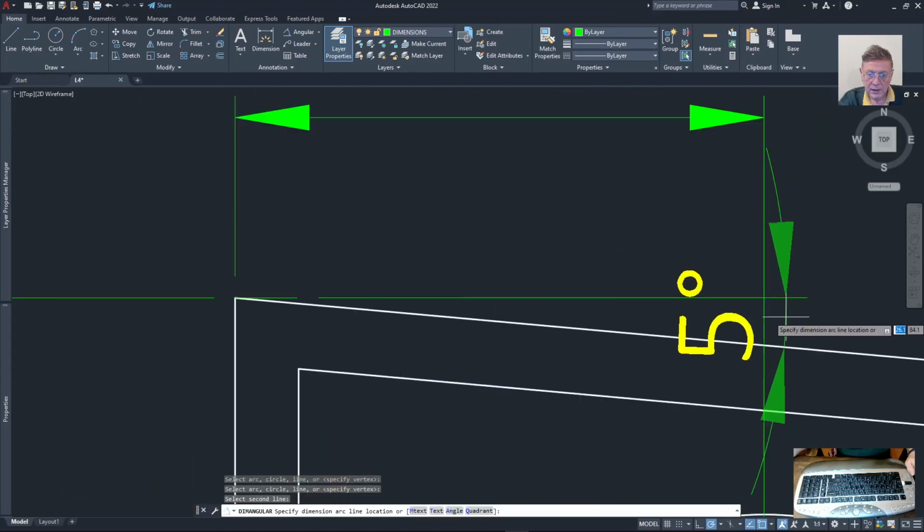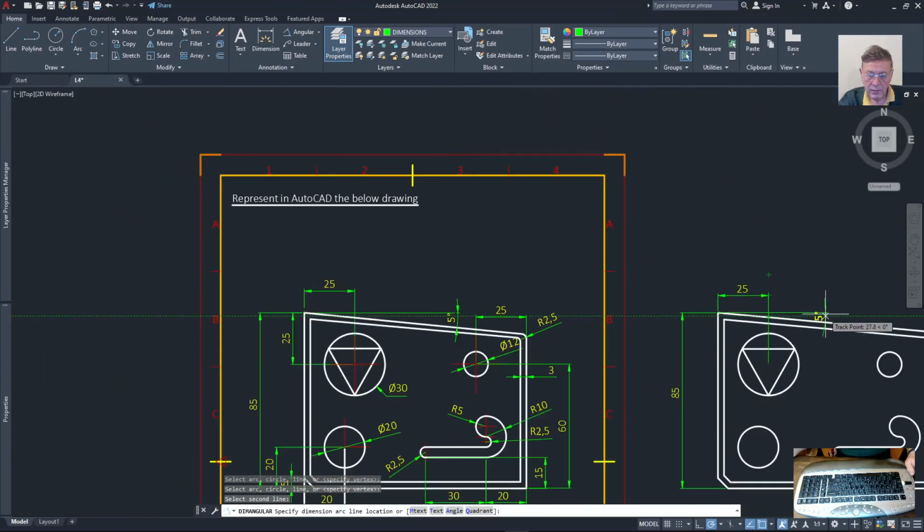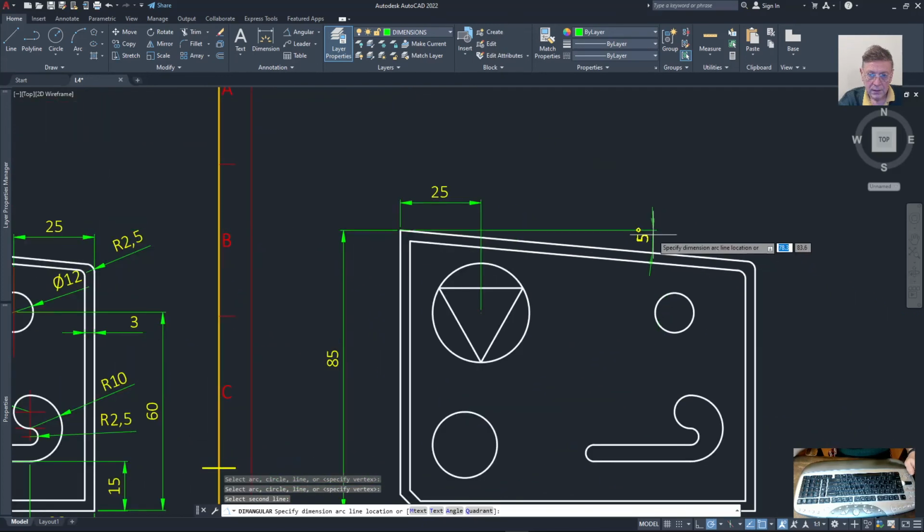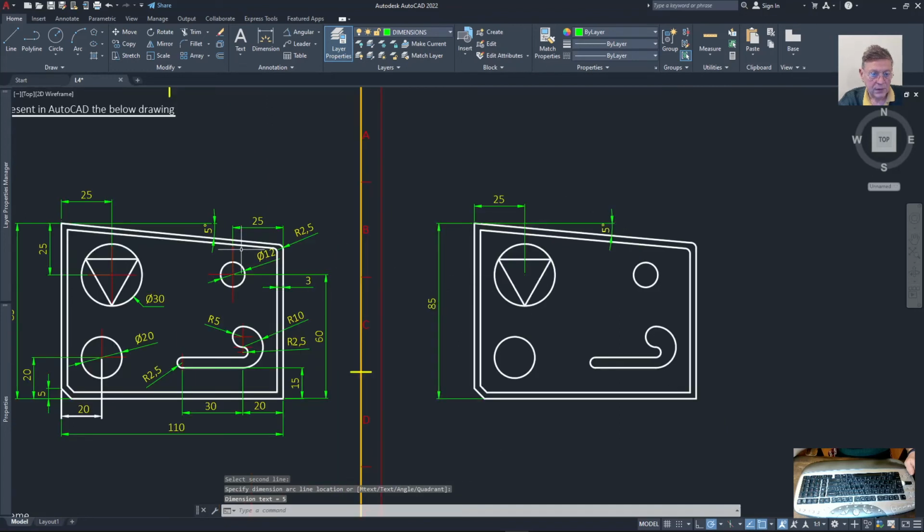As you may see, everything will be quite alright, and I will put here this 5 as measurement.